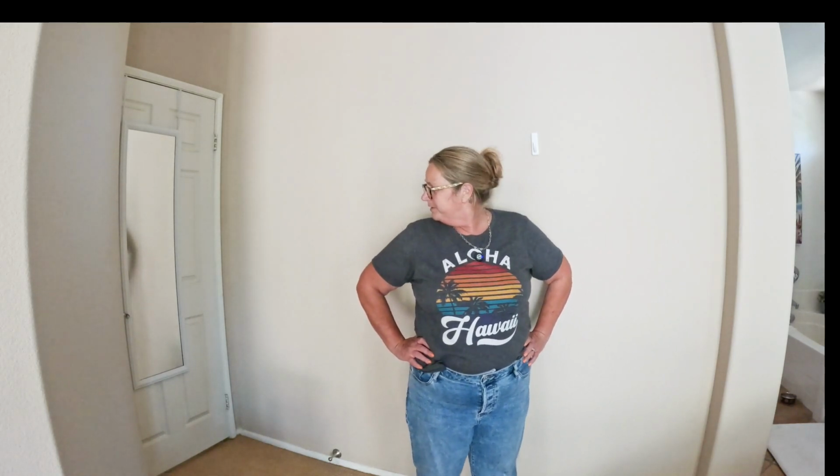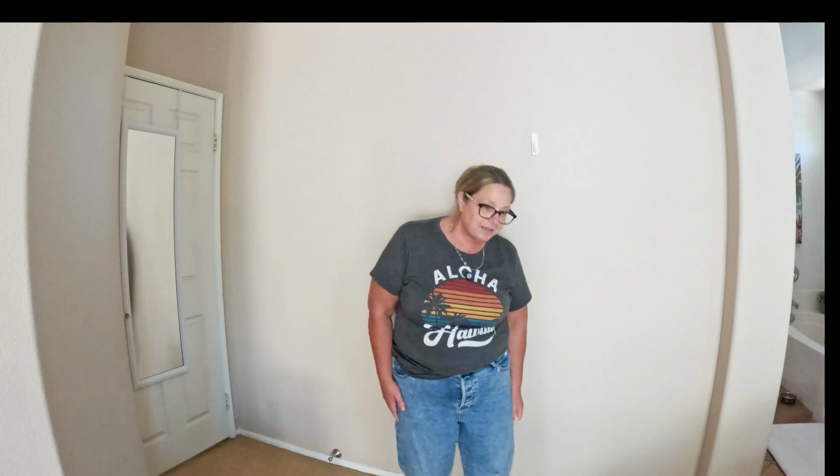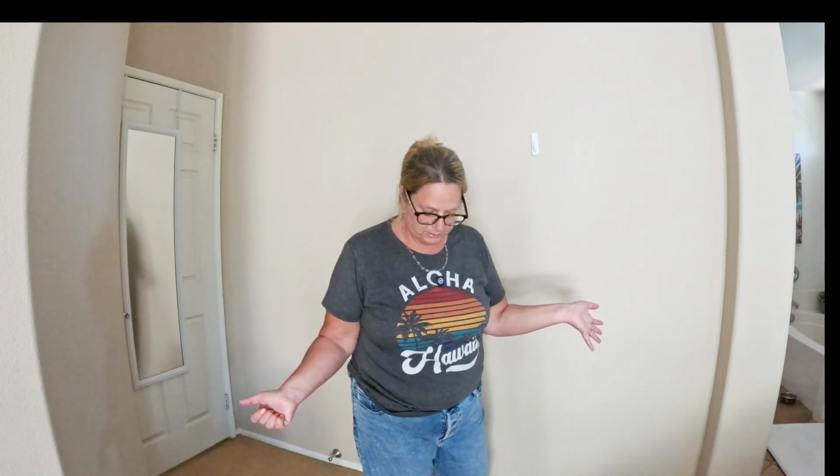They're too big. I love them. They need to be a little snugger, but like if I pull them up here, that just looks dumb. If I put them down here, then I have like hangy crotch. So I guess these are gonna go too. Dang, the getting rid of pile is surpassing the keep pile, which is what I want. So these are history. I loved them for, I don't know, 3 or 4 years, so they could go to somebody else.